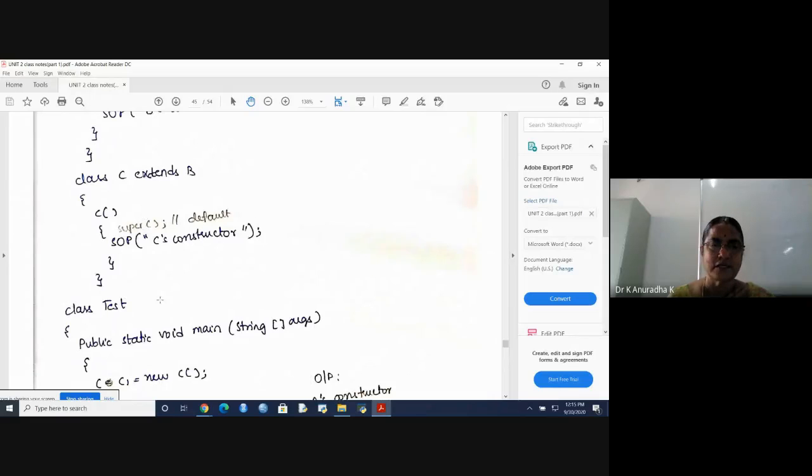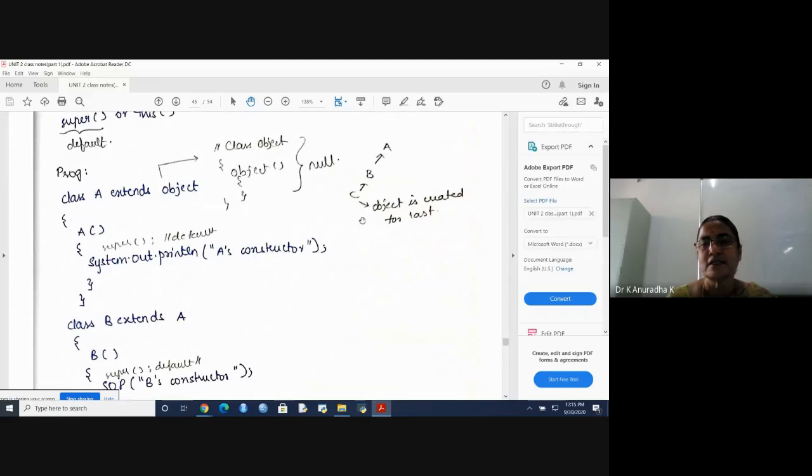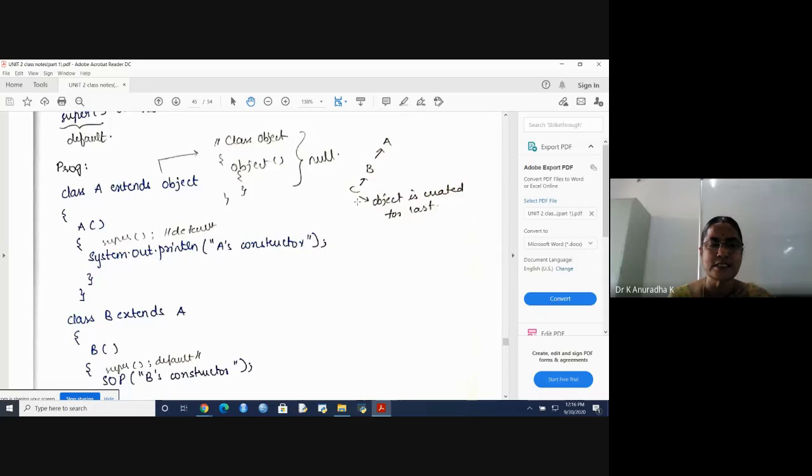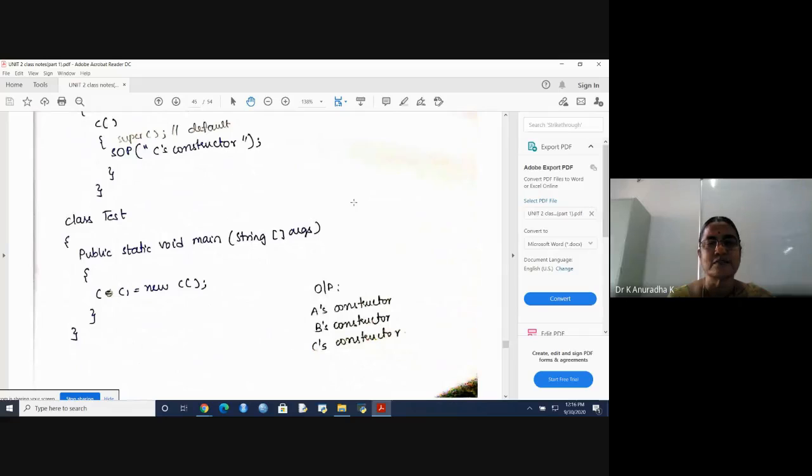After that, I already explained, no? In multi-level inheritance always try to create the object for the last level class. If you create the object for class C, we can access the members of class B, class A and also class C. That is the advantage of creating the object for the last level class. So in this program, I will create the object for class C only. If you want to create objects for class A and B also, we can create, no problem. But it is always better to create the object for the last level class in multi-level inheritance.